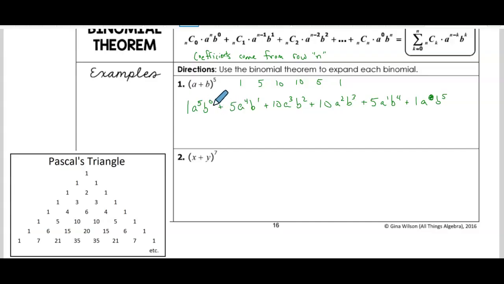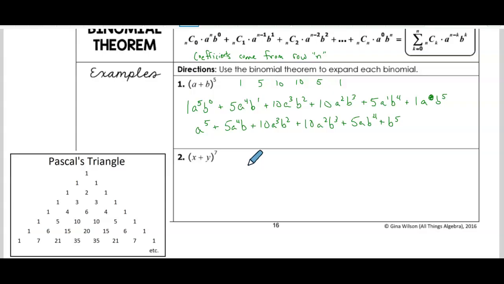All right, so all the 0 powers are going to equal 1, so they're just going to drop out. And if I have a 1 in front, I'm not going to bother to write it. So it's just a to the 5th for the first term. Then I have 5a^4b^1, so I'll just write 5a^4b. 10a^3b^2, 10a^2b^3. I'm just cleaning it up here, that's all I'm doing. 5ab^4, and that 1 can go and the a to the 0 can go, so just b to the 5th. So that last line should just be a matter of cleaning up your work.